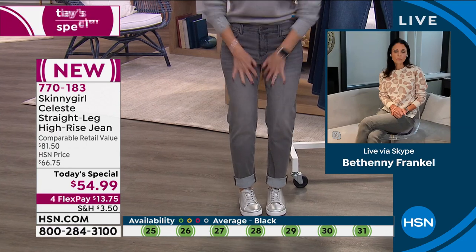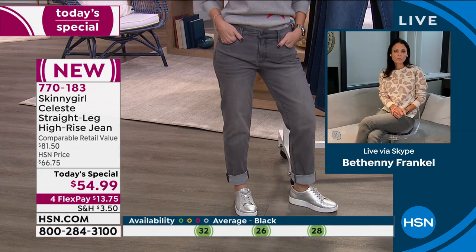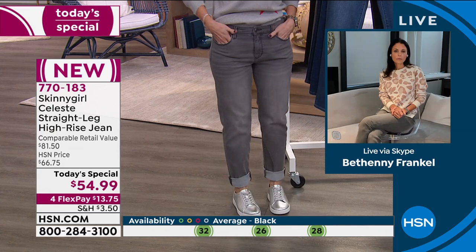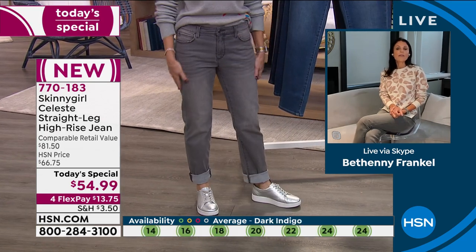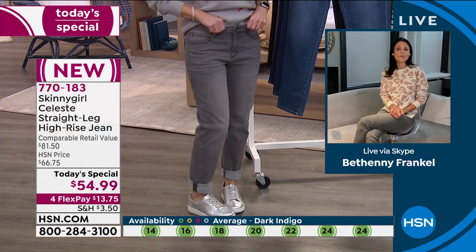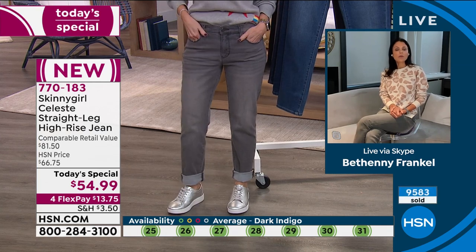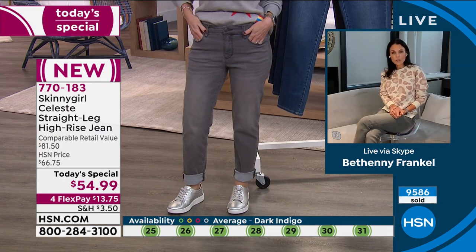This is one size bigger, but you can see I still get that great fit, that great straight leg. I've got the pocket capability, and the length is the average length. I'm a petite girl, so I would buy the petite. Well, that's bringing up the fact that there is no sloppy factor to the jeans. So you're not even wearing your own size, but you still have a structure, you still have a molding, and you look comfortable. You don't look uncomfortable.